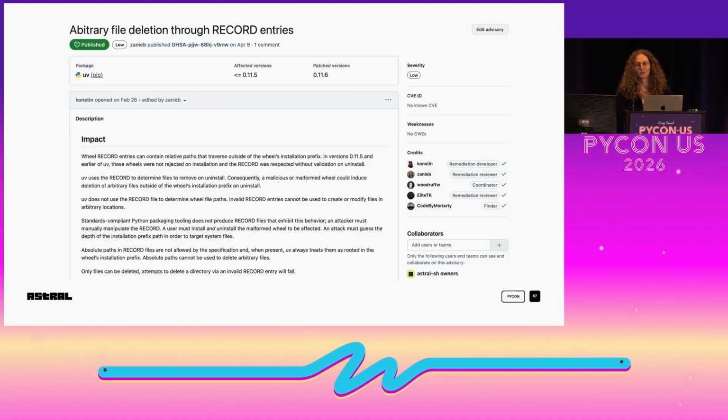But now UV will refuse to delete a file if it's outside the environment. And if you recall earlier during installation, I mentioned that we validate that the record actually refers to files in the wheel. That also was added during this change. Basically, if there are invalid entries in the record, UV will just remove them so that this problem can't happen in the first place.